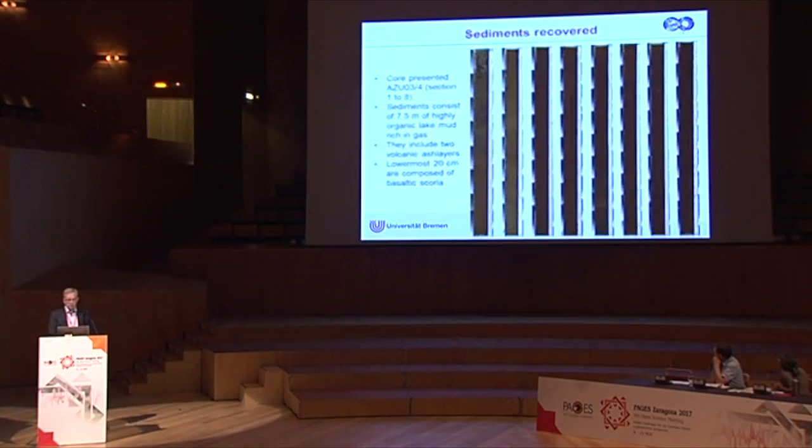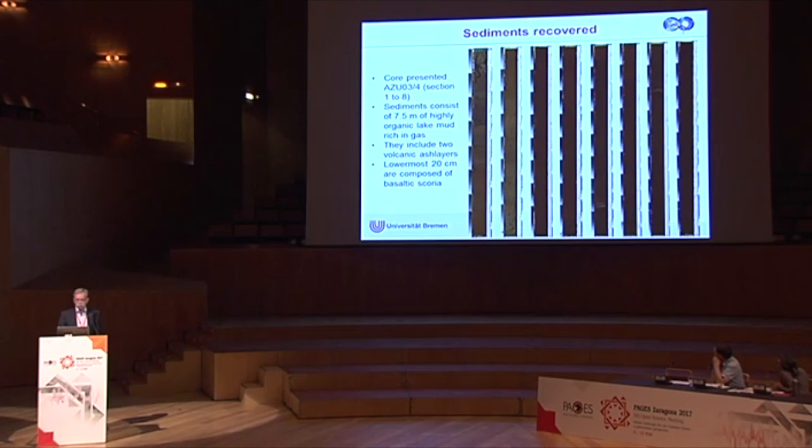From this site, we recovered sediment cores, 7.5 meters long, mostly highly organic, only the base is a little bit more mineralic in composition. You can see that there is a lot of gas in the uppermost part of the record. We have 2 tephra layers encircled, and at the very base there is basaltic scoria. So we are quite sure that we recovered the entire lacustrine sediment record of this site.